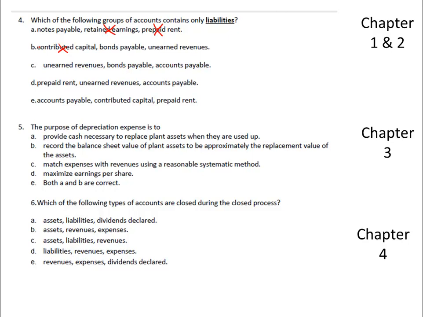C, unearned revenue is a liability, bonds payable is a liability, and accounts payable is a liability, so C looks like a great answer. D, it's not that either, because prepaid rent is an asset, so that throws D out. And E, it's not because contributed capital is shareholders' equity and prepaid rent is an asset, so the answer to four is C. All three of those are liabilities.